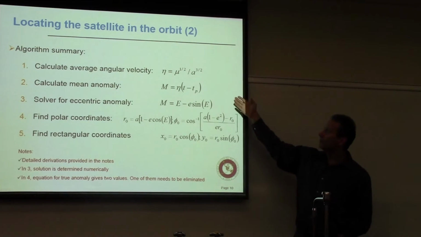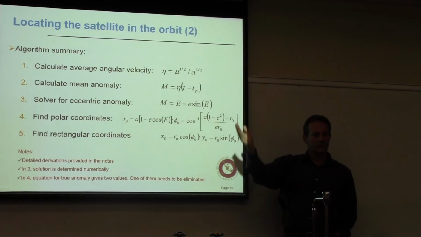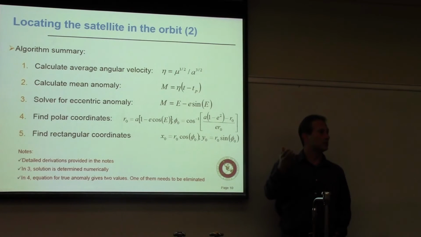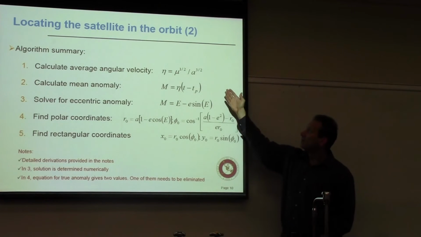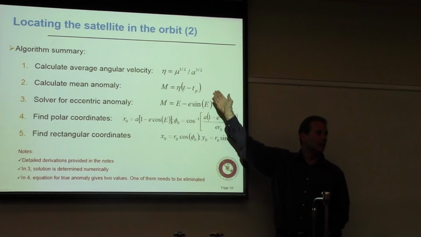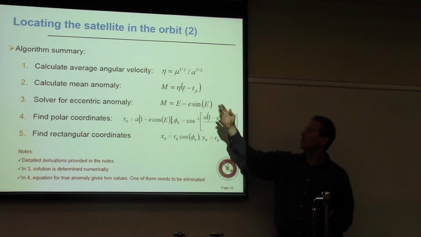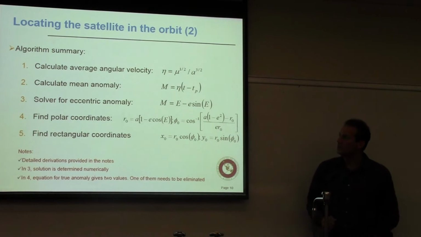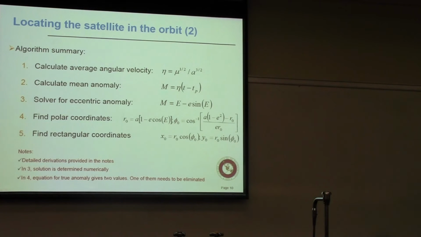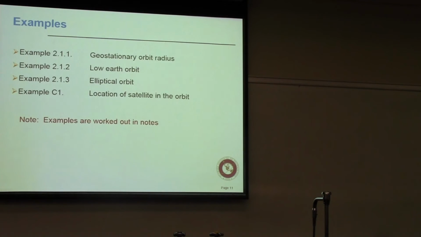So if I know the orbit of the satellite, and how do I know the orbit? I know one of its parameters. For example, I know its semi-major axis, and I know its period, right? And I know the time through perigee. Then I can calculate the position of the satellite on that orbit at any given time using this particular set of equations. So we're going to go through an example in just a second.